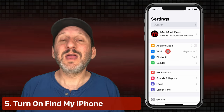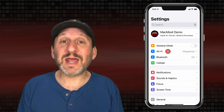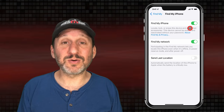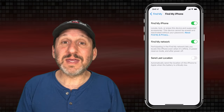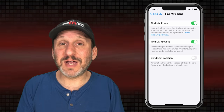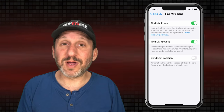Outside of passcodes and passwords, the next most important thing is to turn on Find My iPhone. This ensures that if you lose your iPhone you can not only track it but disable it and erase it remotely. Go into your Apple ID iCloud Settings, go to Find My, and make sure Find My iPhone is turned on. If it's turned off somebody could steal your phone, resell it, and maybe even get to your data despite the passcode. With it on, you can erase all data and settings if you're sure it's stolen — the thief can't do much with the iPhone. It's basically bricked and won't work for anybody else.